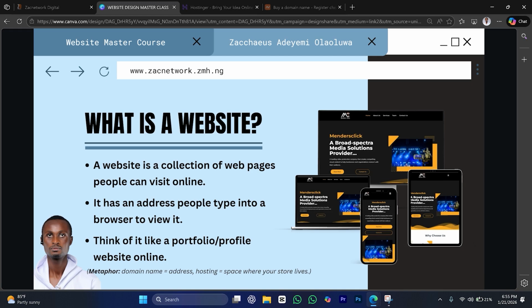But the connection of web pages, that's what a website is all about, right? It also has an address that people can type into a browser to view it. If you don't have access to that address, you won't be able to see the website, right? So think of it like a portfolio or file website online.